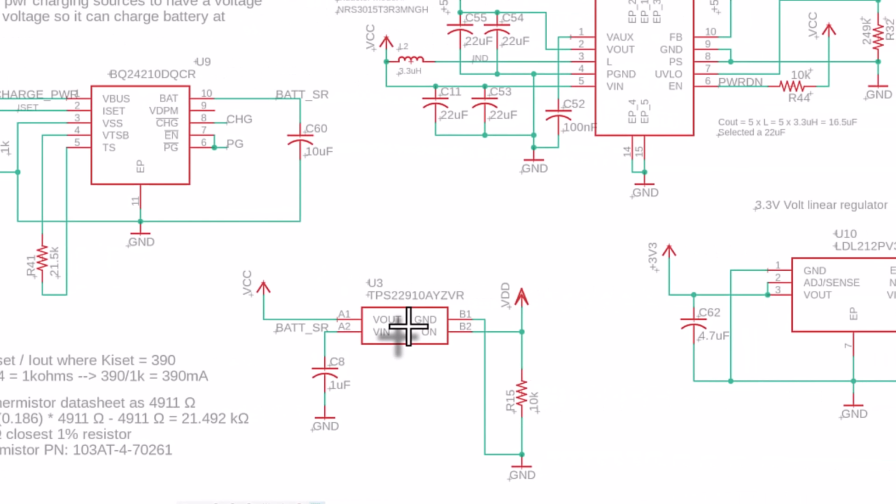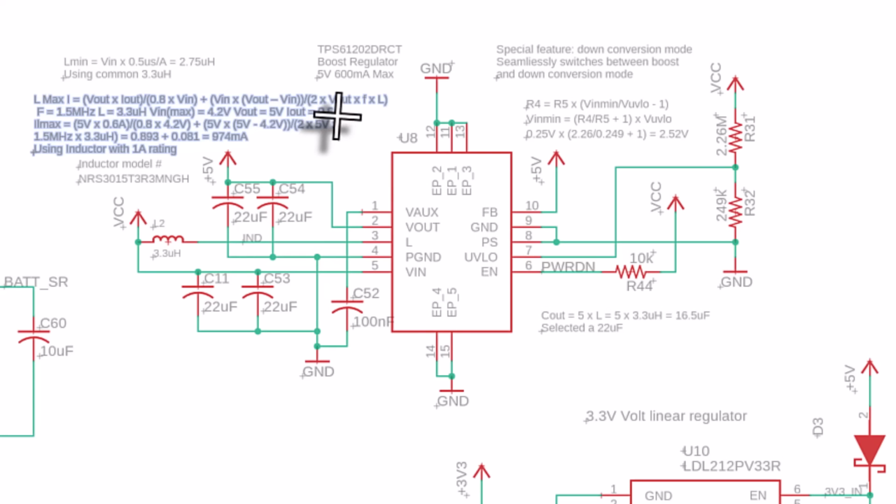Here is the power switch, right? So this is between the battery and VCC or the DC to DC converter. And so you can see BAT SR, V in, and V out is VCC, which connects to the DC to DC converter input. And then if VDD is present, that makes this power switch act like an open. And if it's not present, we want to use battery power, it's pulled low, and so it closes that switch or turns it on to power the DC to DC converter.